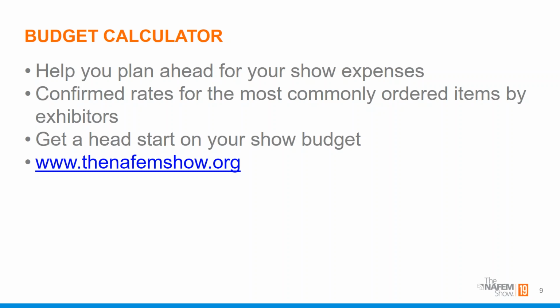Typically, you've not seen these costs until September when our service kit is distributed. We hope that receiving this information early June makes it easier for you to develop more accurate and timely budgets for the show. So I'll just take a quick run through the calculator so you can see how it works.